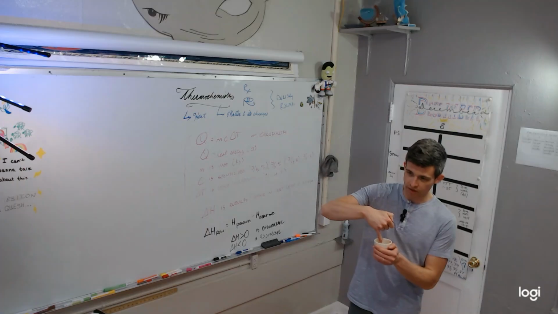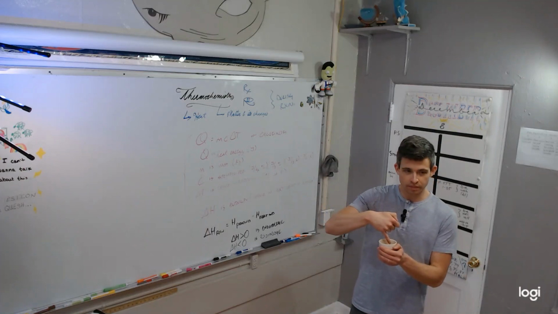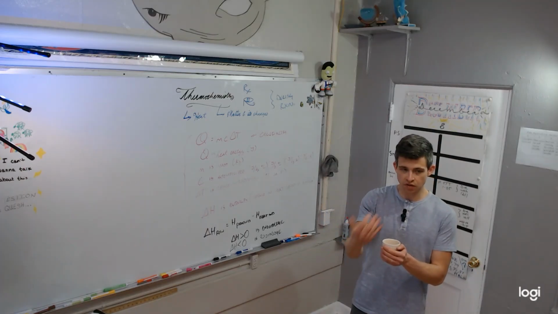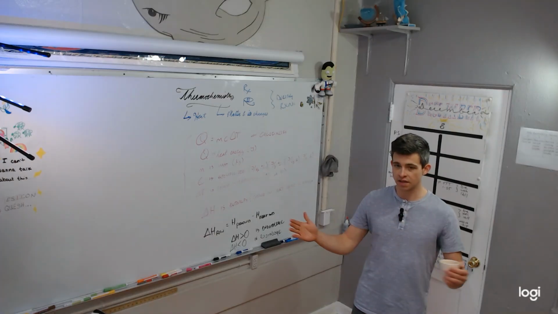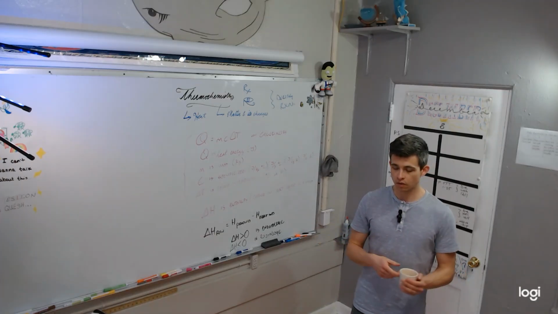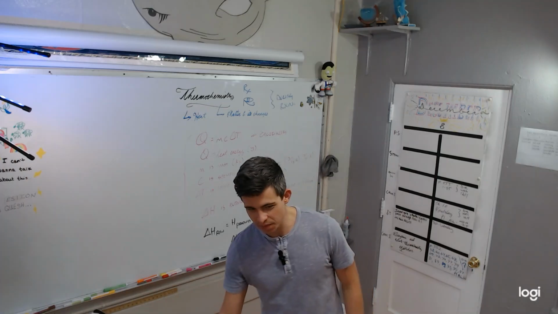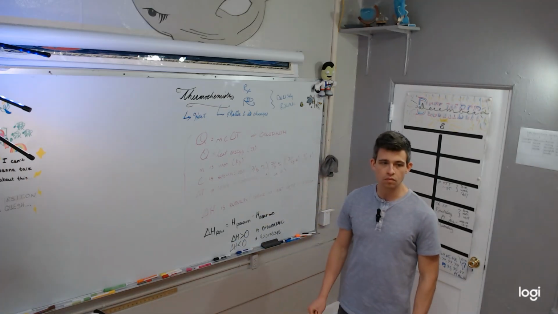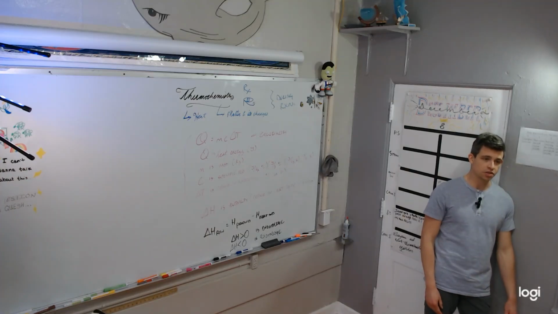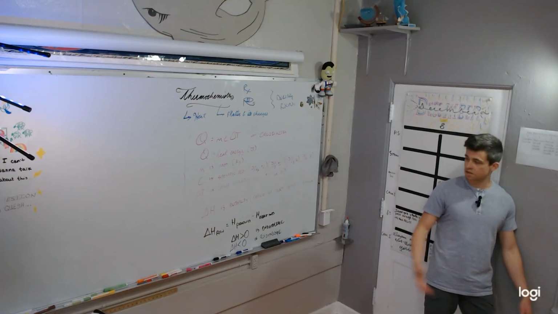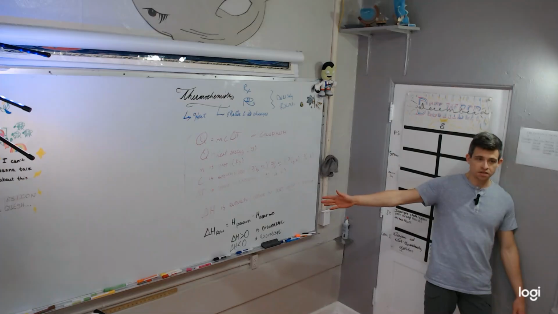But if you did put your finger in your tea, it would feel warm because the heat energy is flowing into your body. What your body perceives as warmth is actually the flow of heat into your body. What your body perceives as cold is actually the flow of heat energy out of your body. Does that kind of make sense? Really, there is no hot or cold. Your body doesn't actually detect temperature straight up. It detects change in temperature, or it detects heat influx and outflux.